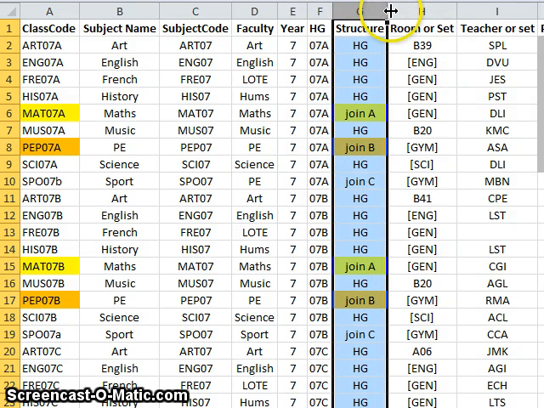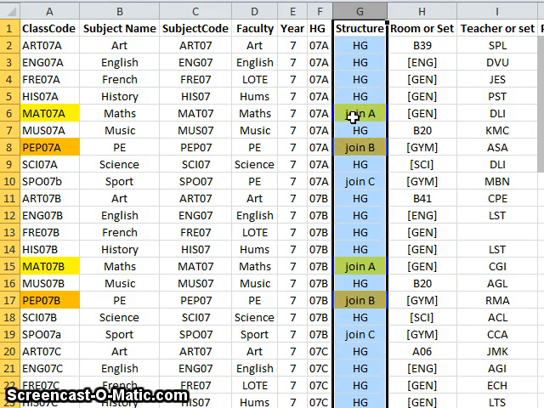Now this is the important bit of information here, is the structure. Now linking back to the curriculum continuum, you've sort of got 4 basic structures. You've got a home group structure where the class runs independently from other classes within that year level. So it's sort of like a class, and you've got plenty of flexibility. So that's a home group structure. So you might use a syntax in this column similar to HG or just H, or any sort of syntax that would make sense to you.